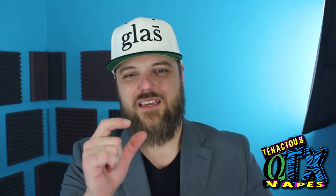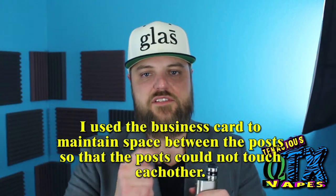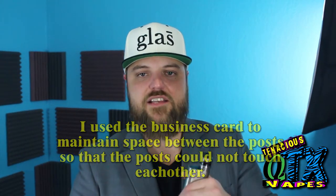There's so little space between the positive and negative posts that I had to stick a business card between the posts as I tightened down the negative post, okay? I tightened down the negative post with the business card in there, and then I tightened down the positive post, and I made sure that space was in there with the business card. I pulled the business card out, and the space was fine.